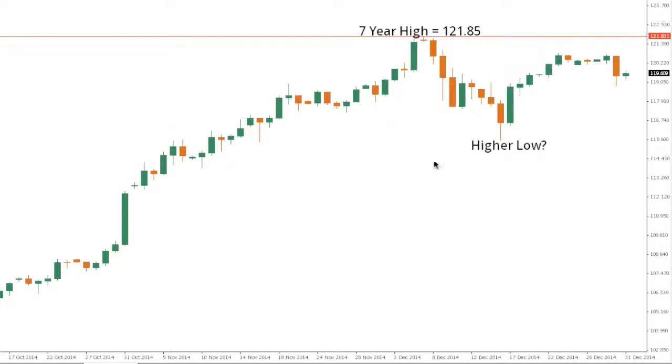Dollar yen. Dollar yen is in the process of correcting after recently trading back above 120 and stalling just shy of the 7-year high from earlier in December at 121.85. But the overall outlook for the major pair continues to be highly constructive, with any setbacks expected to be well supported ahead of the recent higher low, or potential higher low, in the 115.55 area from the 16th of December and ahead of a bullish continuation above 121.85 and towards the 125 area further up. Ultimately, only back below 115.55 would compromise the bullish outlook.